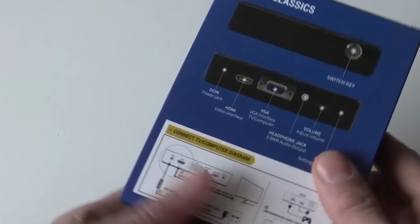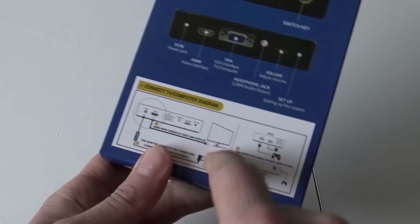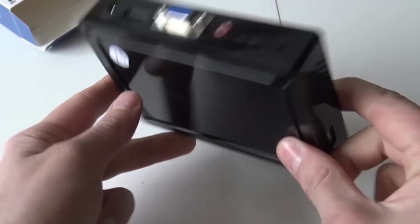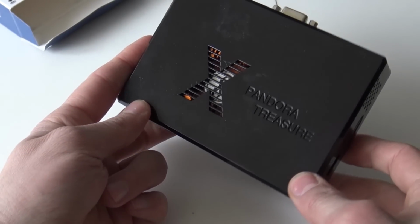The Mini Street Arcade is quite an interesting subject, you can say. It's completely different from a regular Pandora's box, and they are aiming more at a game system. This is not like a Pi inside the case or more of these weird things that they deliver, but it is based on a Linux kind of software, so it's similar to the Pandora box franchise.